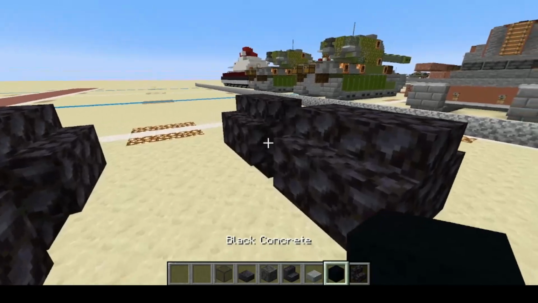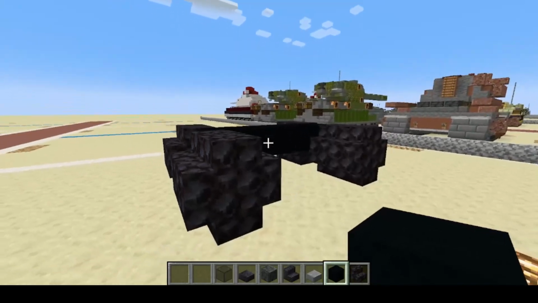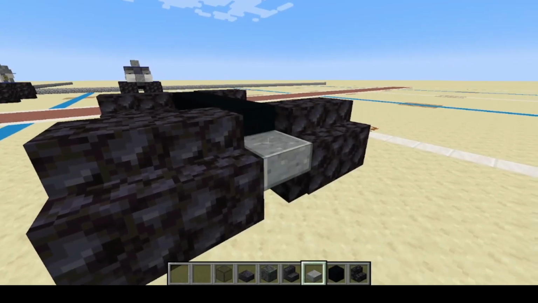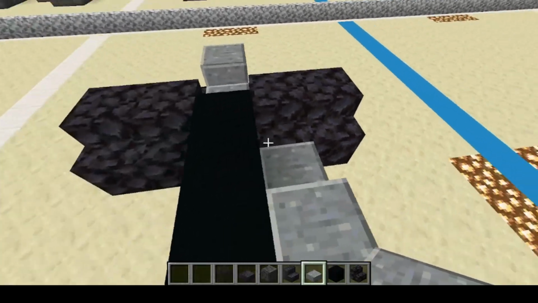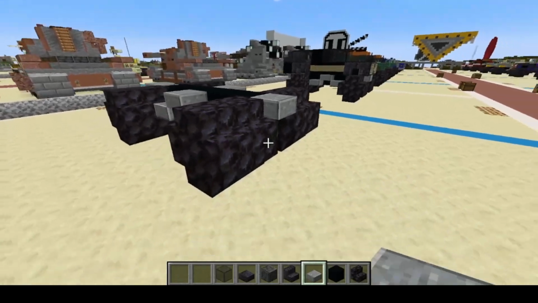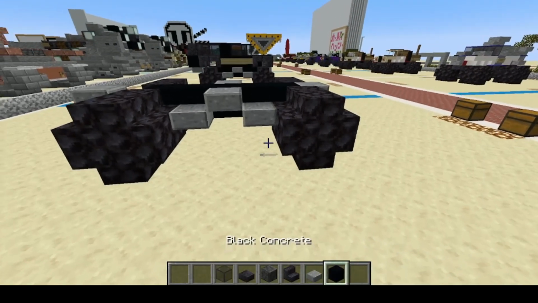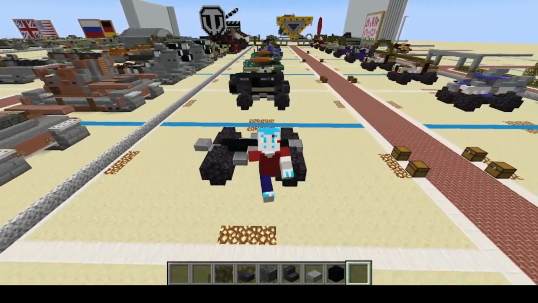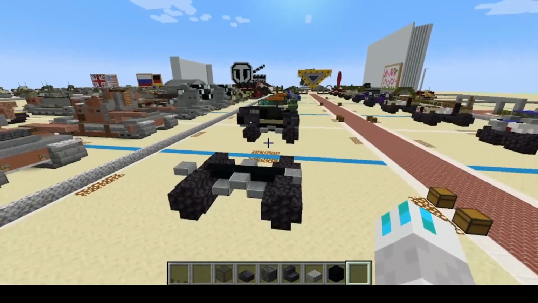Next, we're going to take our black concrete and do 1, 2, 3, 4, 5, like so. Then we're going to take our polished andesite and do 1, 2 in the rear, 1, 2, 3, then 1, 2, 3, and then 1 in the front. Alright, so we can get rid of that material. Now remember folks, if I'm going too fast for you, you can always pause, rewatch, rewind, and do whatever you need to do to get this awesome monster truck into your world. It's really awesome, really amazing, and I recommend you get it into your collection.